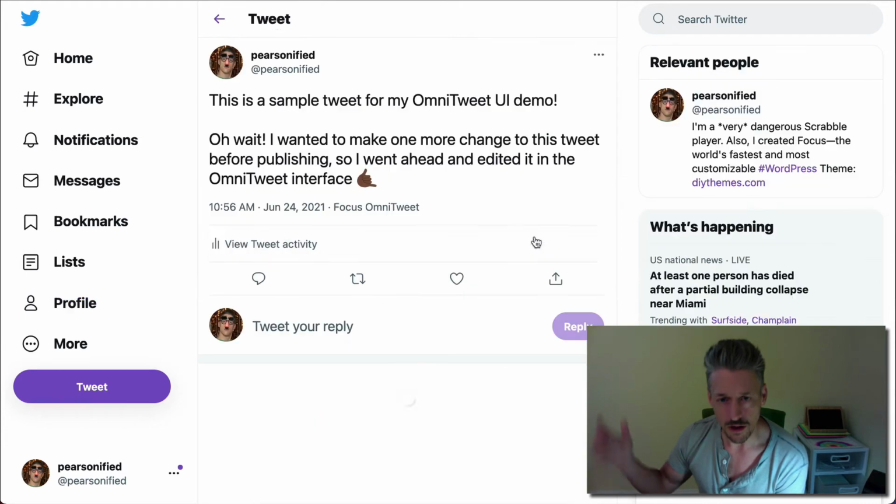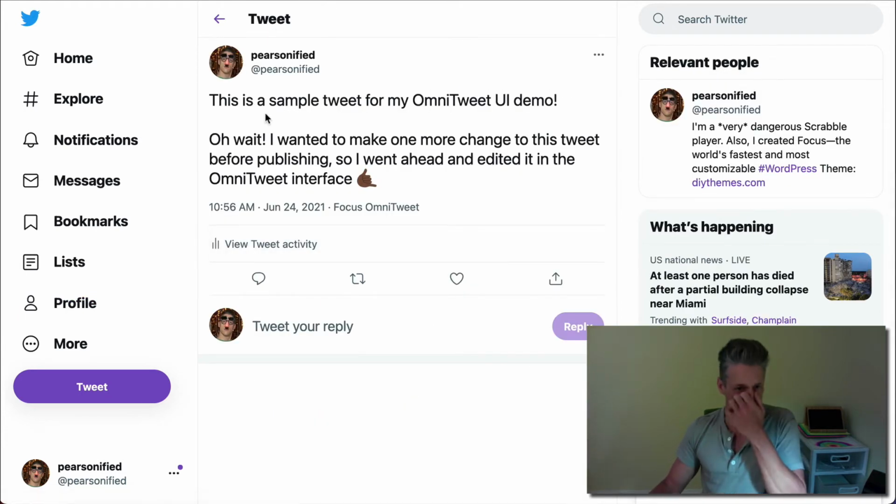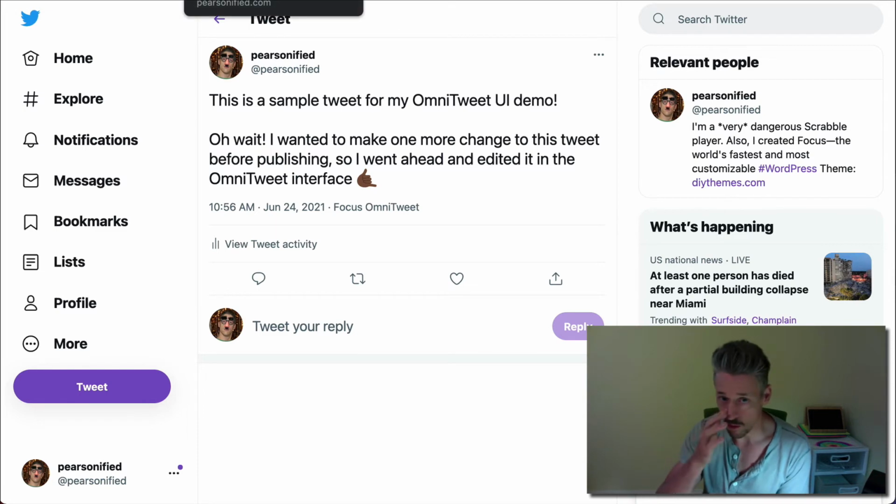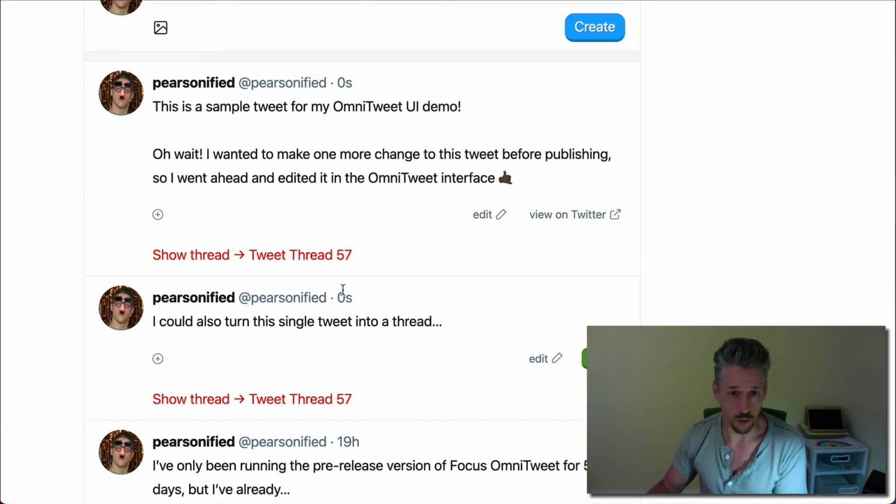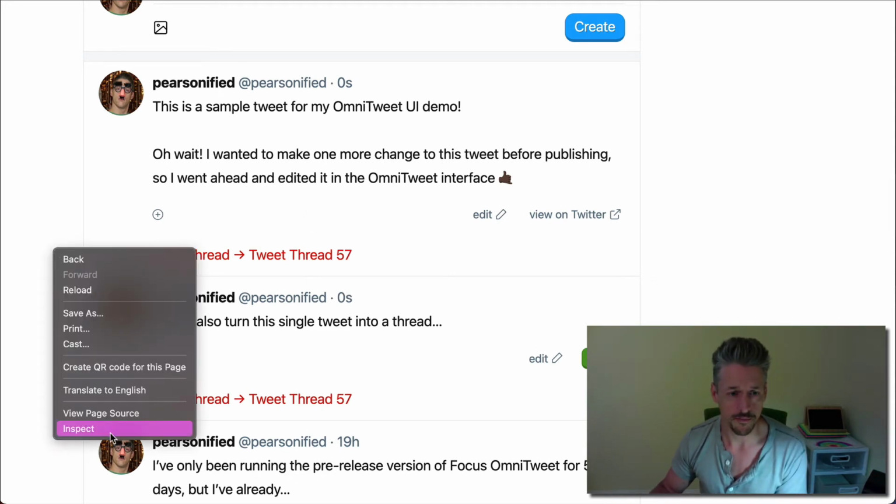So let's click on this and see. This is what's annoying about Twitter. When you click through to view an individual tweet, the typography and the sizing is different than it is in the timeline. I just find that annoying. So with OmniTweet, I have avoided that situation. It's more of a WYSIWYG type thing. Your tweets are one size when you view them, and that's the way it works. On mobile, it's the same deal. So let's look at this in mobile real quick.